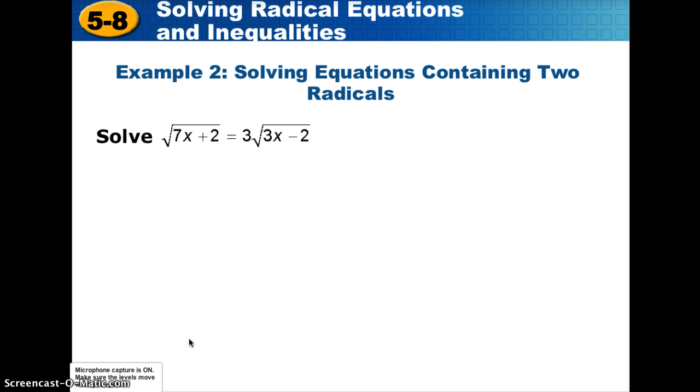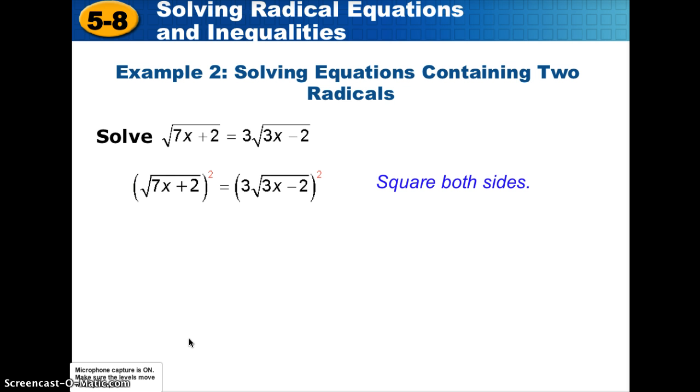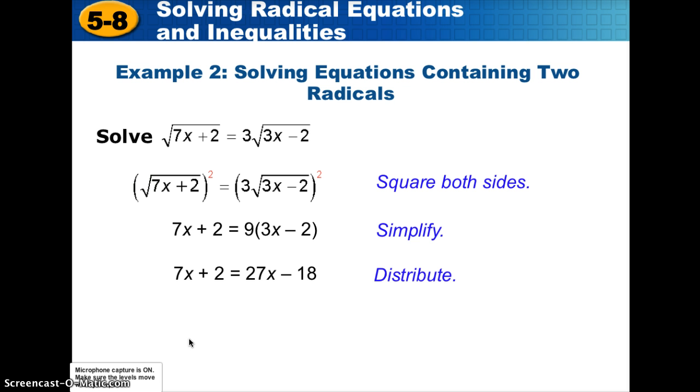This one is slightly more complex than example 1 because we have radicals on both sides of the equation. However, we are going to have a similar strategy where we're going to square both sides. And remember, when we square the right-hand side, we square the 3 and square the radical. Those two numbers are multiplied to each other. So that's how we square the product of two numbers. Once we've got that, we have no more radical symbols and we can solve as we would have in Algebra 1.